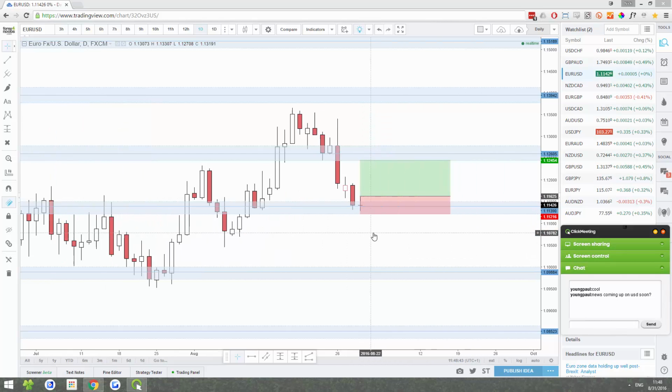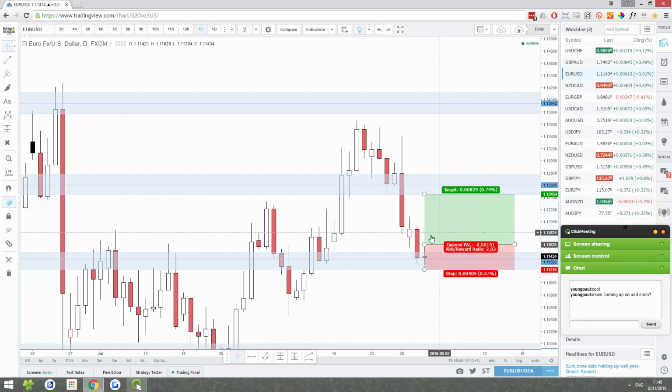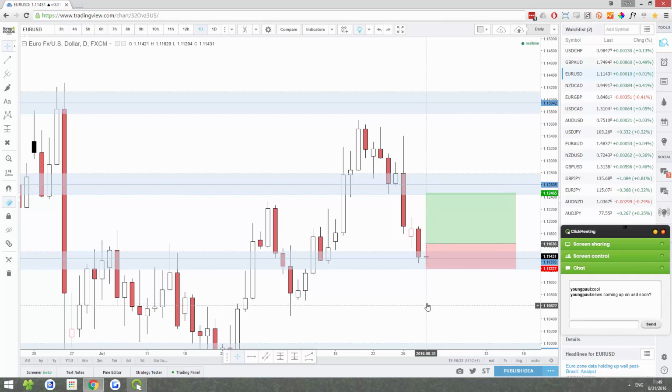No, it's the problem I have with looking at this setup, just taking a quick look at it, the risk to reward ratio might have been too high, but now that I've placed this here, I can see that it's not really too high. But when you look at a candle like that and you see this long upper wick, because I want to get in after price makes a new high, it really messes with your risk reward ratio, because if you enter here, your stop loss is down here. It makes your target smaller because you're entering so high above the resistance area. But in this case, it actually just works out.